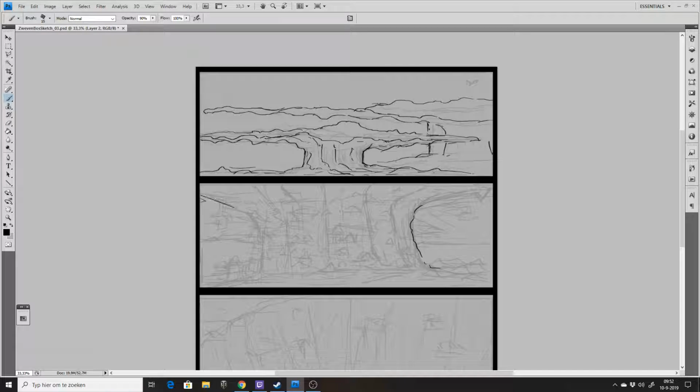First, let's start to work on this one, because this is sort of the one that really has to sell the scale of this thing.